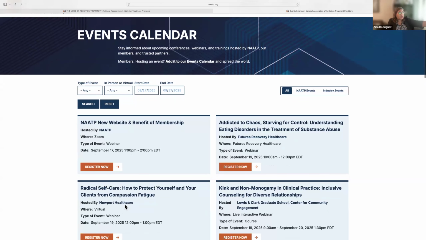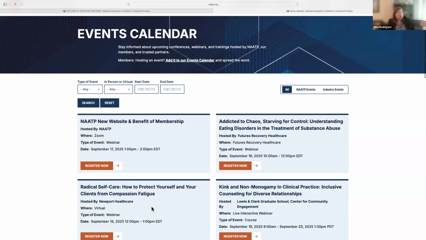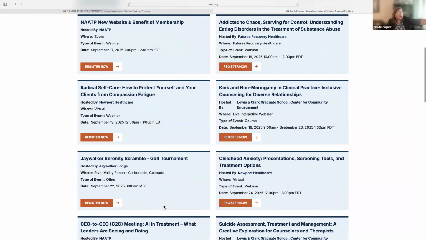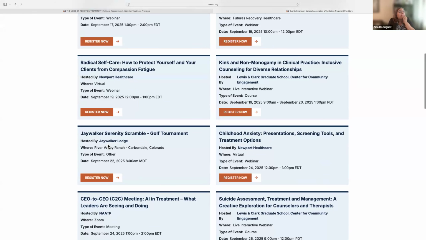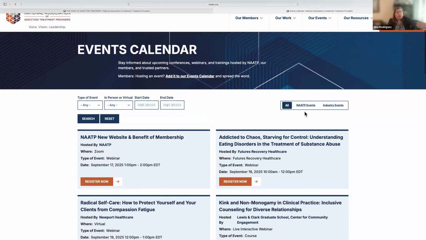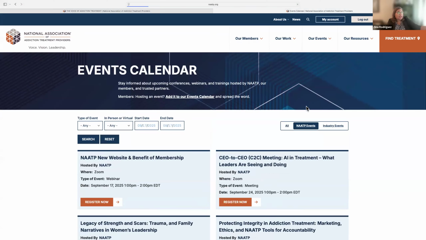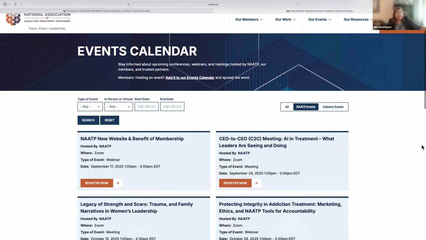Folks have the opportunity to scroll to, if they have something specific they want to search for, there's that search capability. And if you go back up, Zane, I just want to point out, if you just want to know about NAATP events, you would just select that tab and it would bring up our upcoming NAATP events.